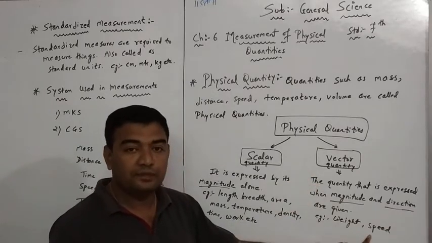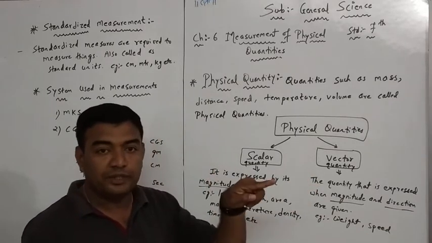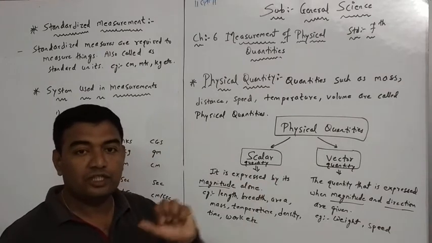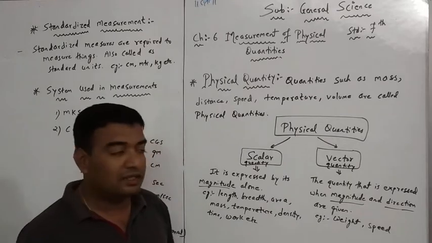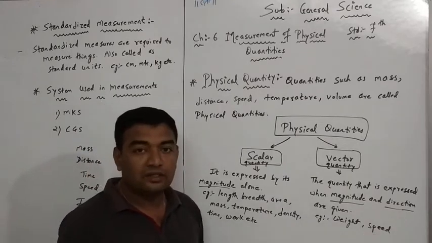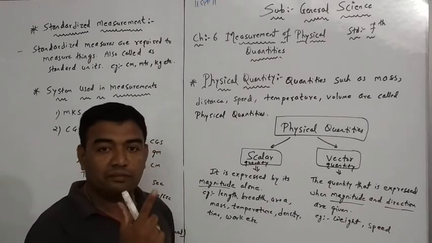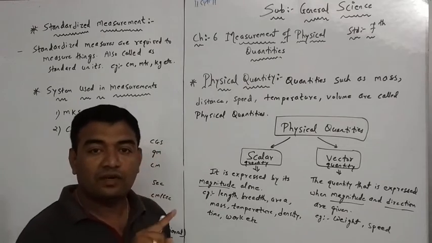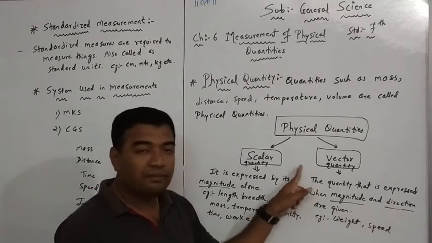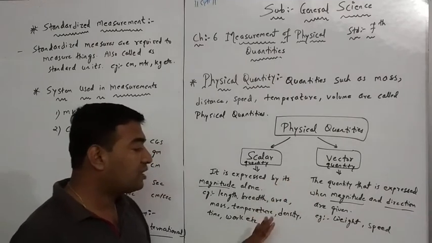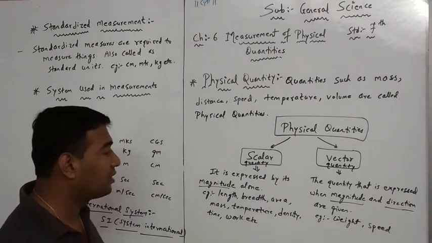Same thing is with velocity. The car moves with a speed in a direction, that is from east to west. So the direction is also one of the factors we have to think about. Like a fan is moving, but in which way? Clockwise or anti-clockwise. So when the direction plays a role, it becomes a vector, and when direction does not play a role, it is a scalar quantity.